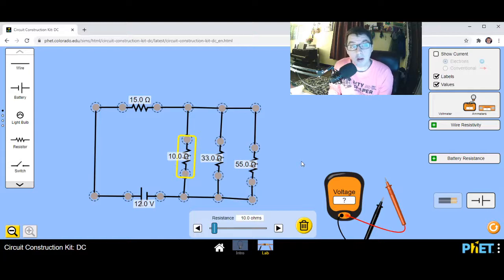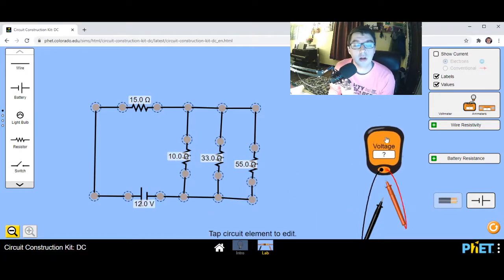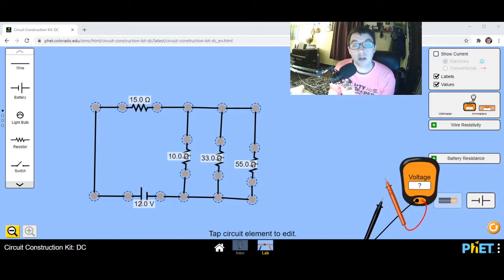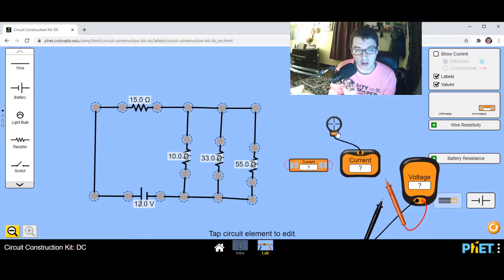Now, one important thing I want to be sure that we know how to do is how to measure the current using this ammeter. This is the ammeter that we want you to use for the lab exam because it replicates the connections that needed to be made like we did in lab with the actual ammeter. This ammeter here with the little target reticle is a cheater. This is not a real ammeter. This is a fake ammeter that exploits the fact that this is a computer simulation and it's all fake to begin with.